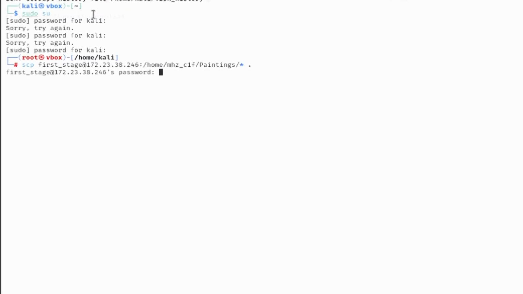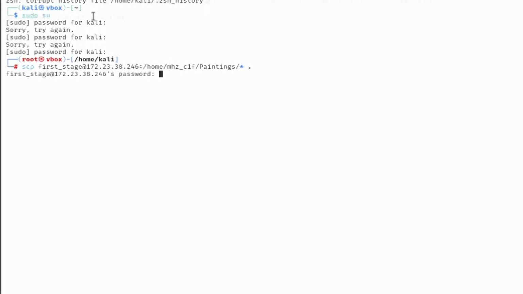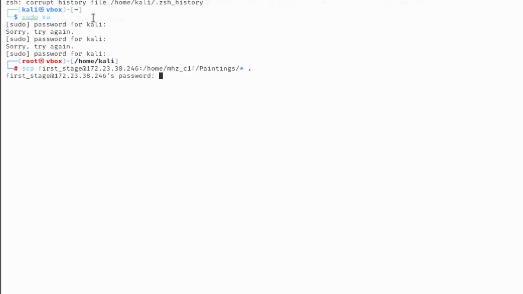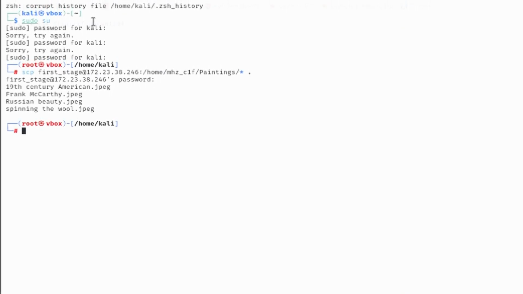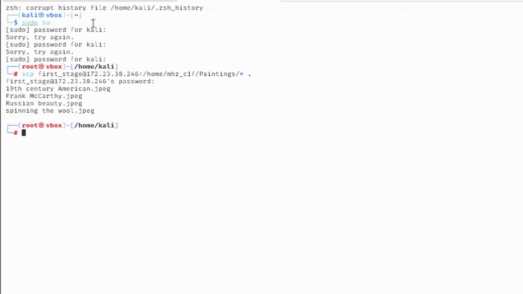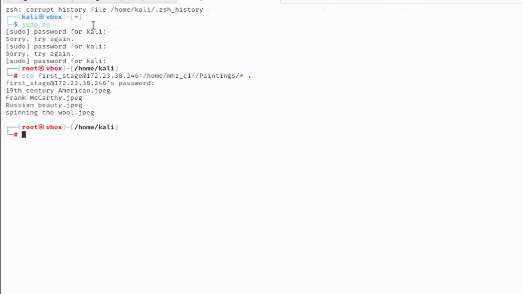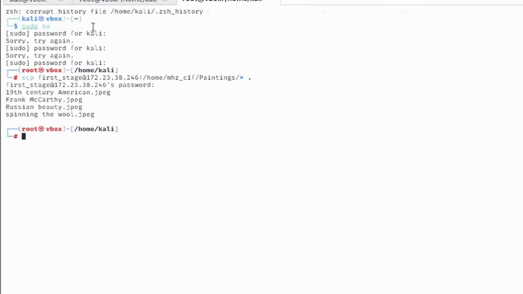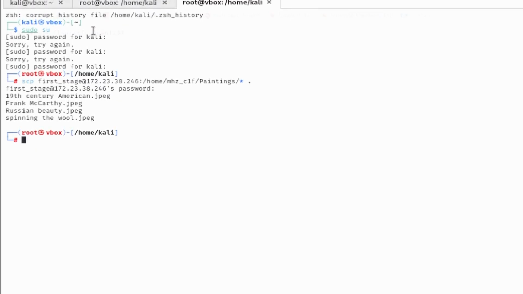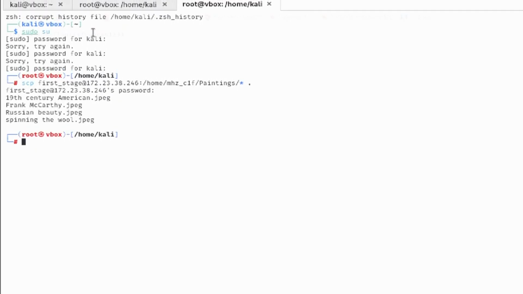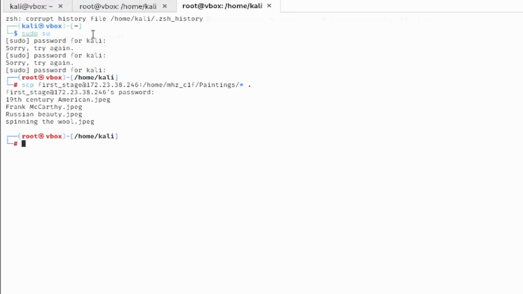Flag it if you can. Okay, yeah, we should have made a directory. Okay, so we have downloaded 4 files into our system.